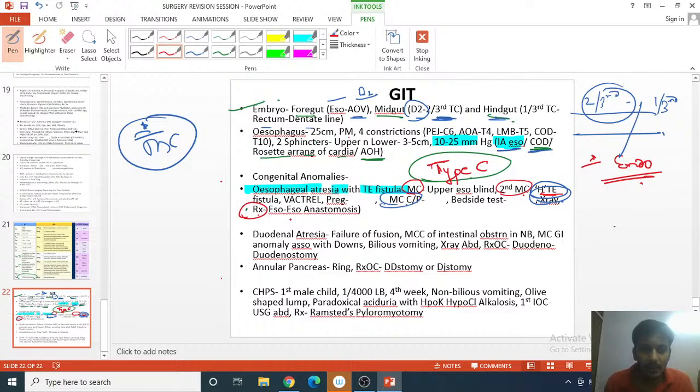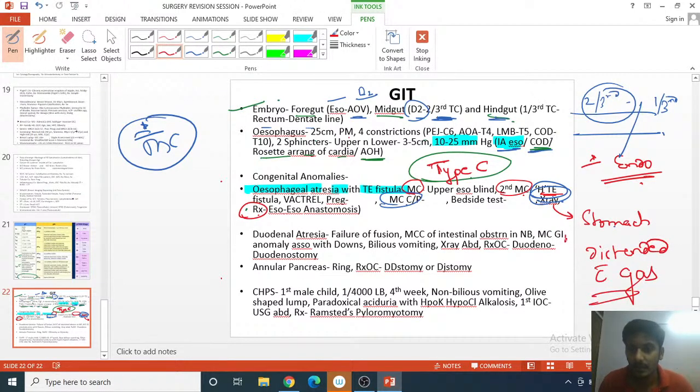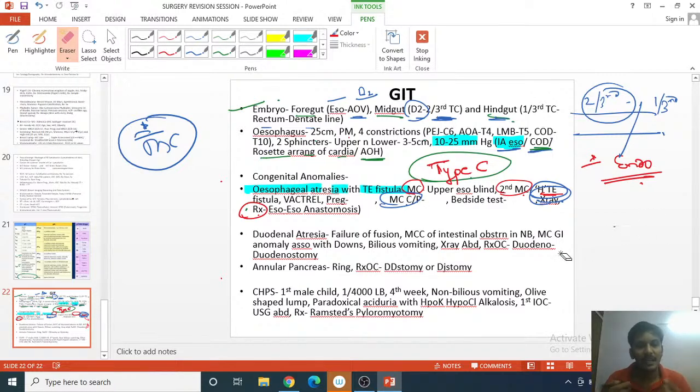And treatment क्या करोगे? दो ends है, दोनों end blind है, तो अब क्या करना है हमें? Yes, X-ray पे और एक feature दिखेगा तुम्हें, that is stomach would be distended. Okay, stomach is distended with gas. तुम्हें लगेगा stomach collapsed है, तो नहीं, stomach is distended with gas. Please remember. ठीक है, it is a cavity, it would be distended with gas. Then further treatment क्या होगी? दो ends blind है, तो तुम्हें बस join करने हैं, right? So the treatment is only esophageal anastomosis. बस दो ends को join करना है, that's it.